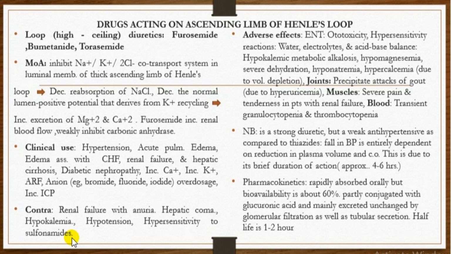These symptoms can be prevented or treated by first giving a high dietary potassium intake, or we can even give supplements of potassium to the patients, or we can give other agents together, which are the adjunctive drugs such as the potassium-sparing diuretics, so that whilst the loop diuretic is working to reduce the amount of potassium in the body, the potassium-sparing diuretic, as the name implies, will spare potassium, and so it will counteract the effects of the loop diuretics on the body.